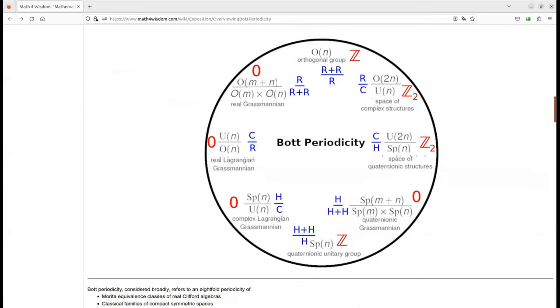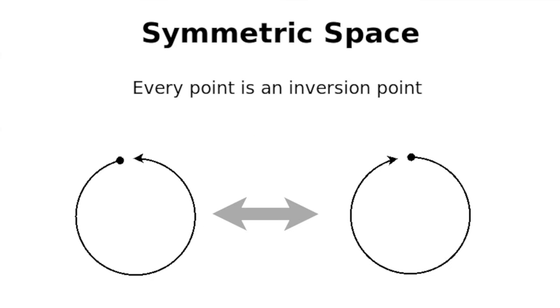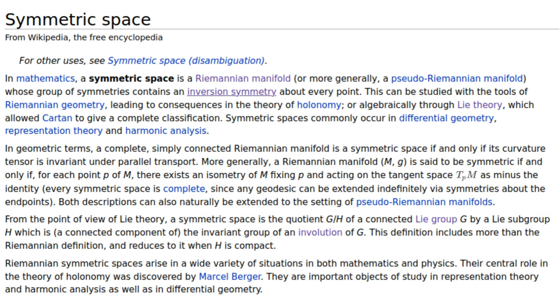And so what really matters for Bott periodicity, it seems, is the quotients. If you look at those quotients, you and I and others at Math from Wisdom, well, at least I think you saw the talk by John Baez on the symmetric spaces. So they are these quotients, okay? And those quotients are different symmetric spaces where you can take a space at any point and you have a tangent vector. And if you flip it to the negative tangent vector, that'll all work out. It turns out that's a very strict type of symmetry. Now, those symmetries happen to relate to all different kinds of Hamiltonians.